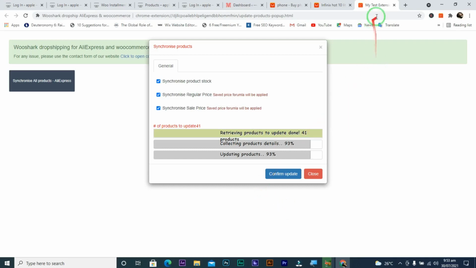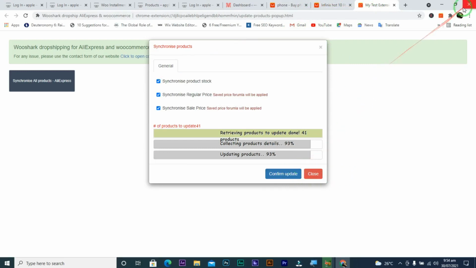So you will notice on my Chrome here that the tabs I opened are now minimal. I've closed a lot of tabs. I discovered to some extent that my Chrome tabs were just too much. The documents running on my Chrome were too much, so it was also affecting my WeShark.